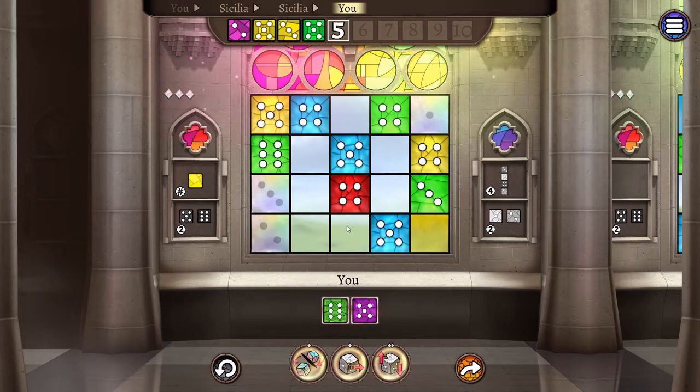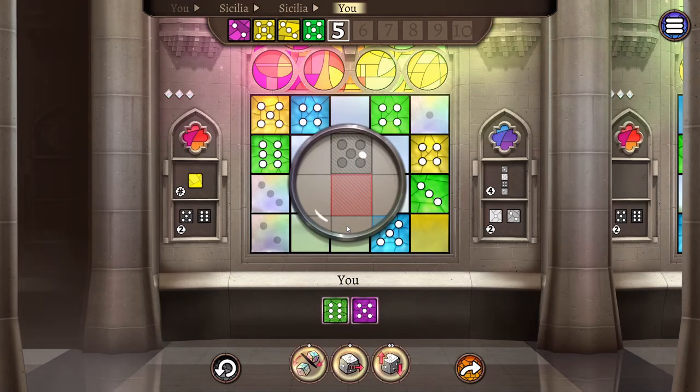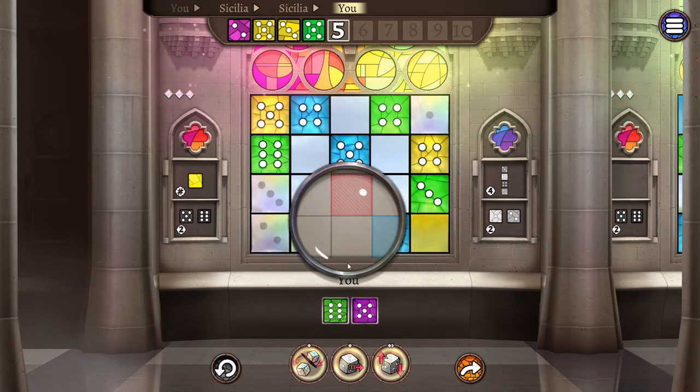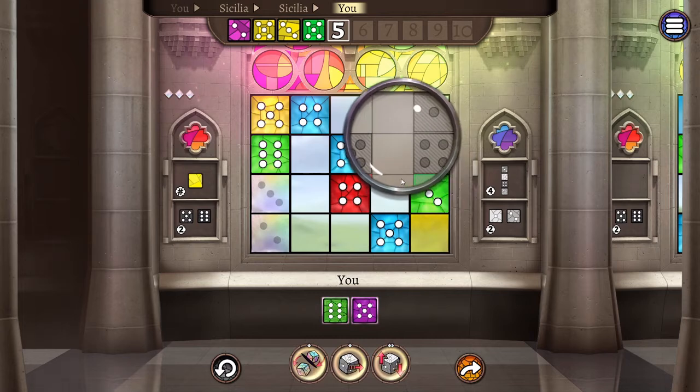I'm sorry, I just did something there that you might not be aware of. If you click and hold down on your player board, you can see the numbers and colors that are buried beneath your die.